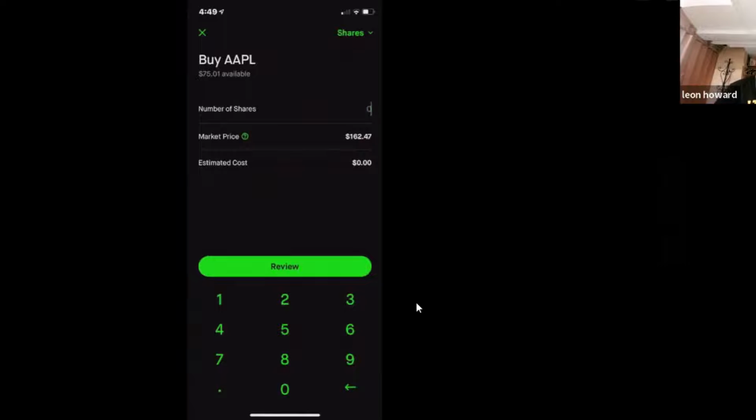And you can see right here where I'm pointing to, number of shares. So you can pick the number of shares that you want to purchase. You can buy it at the market price, and in however many shares you decide to purchase, if it's 2, it will give you an estimated cost. Now, again, if you do not want to buy that many shares, or you do not have the money at this time to purchase a $162 per share stock, you can go up to this area that says share.